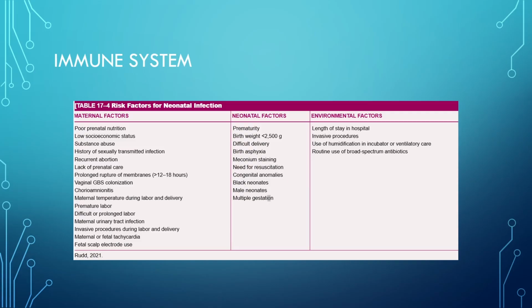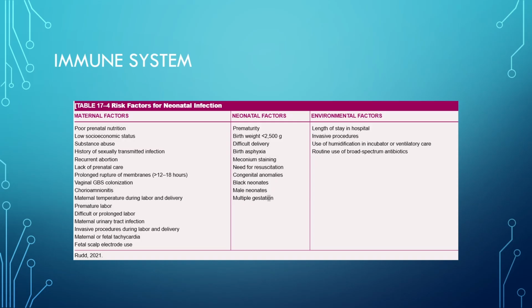So another system we want to look at in our newborn is the immune system. Infections among neonates are some of the leading causes of morbidity and mortality that we see in newborns. Infants are born with an immature immune system, which increases their risk of developing an infection during the first several months of life. So not only can it occur right after delivery, but really within those first few months after they're born. So what we want to do is look at different risk factors that place an infant at risk for an infection. There are maternal factors that increase their risk, there are newborn factors, and there are also environmental factors.